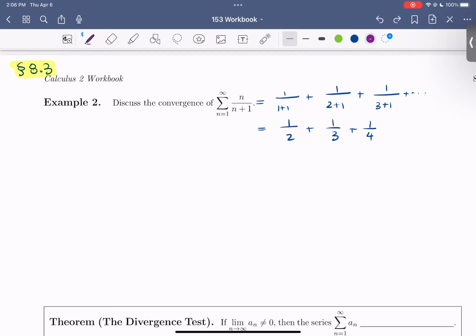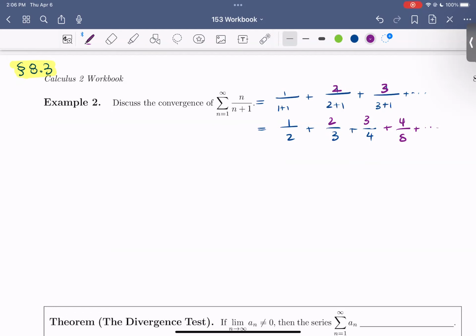The top number we have is 1, so the first one would be 1, second 2, 3. As we continue down here, this should be 1 over 2, 2 over 3, 3 over 4, 4 over 5, etc. Right away, nothing jumps out at me to determine what this series converges to, if it does.